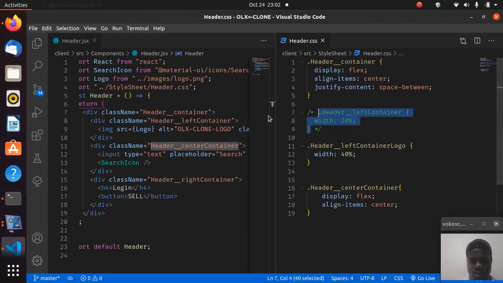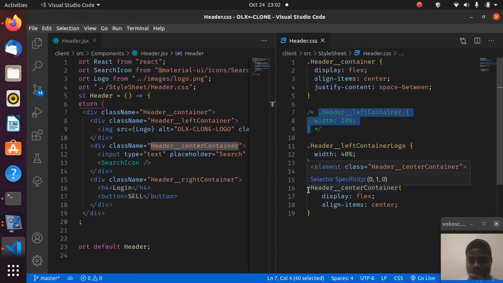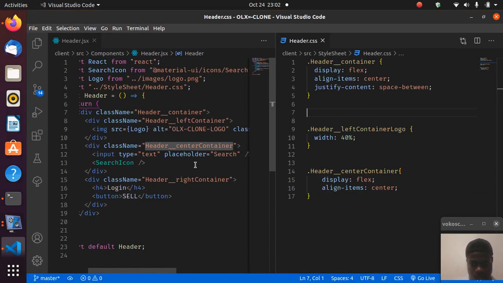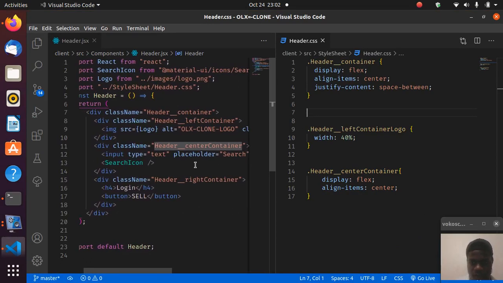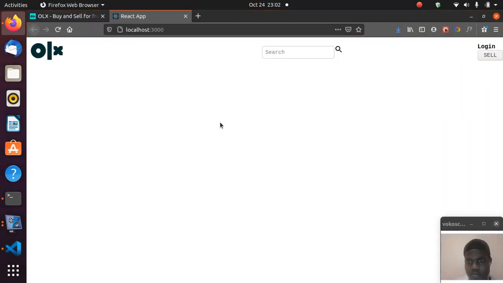Okay, this is weird. So we are displaying flex, we are aligning items center, and it's not aligning.